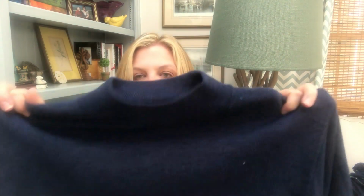I had this navy one, and this one is 100% merino, extra fine. But it is a gigantic men's mock turtleneck, which almost all of these are. I got a whole bunch in a whole bunch of different colors that were all mock turtlenecks and like a men's XXL. Still had the tags on them, so I don't know if someone bought them on sale and then decided they didn't work for them, but I bought them for like $2 a piece. So I am going to refashion this baby into the Edie top. So we will see how that works.